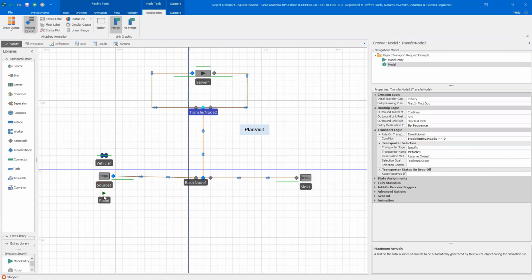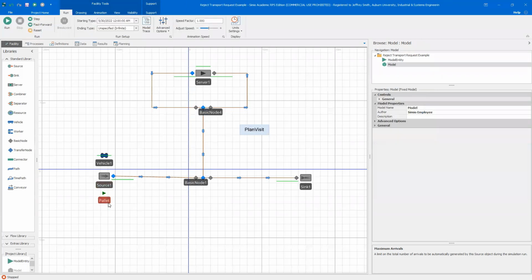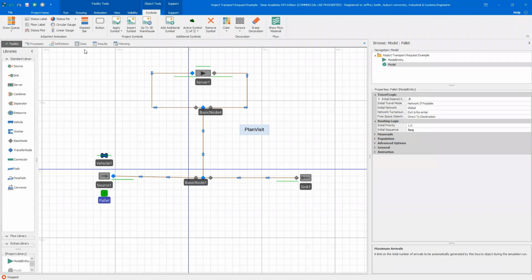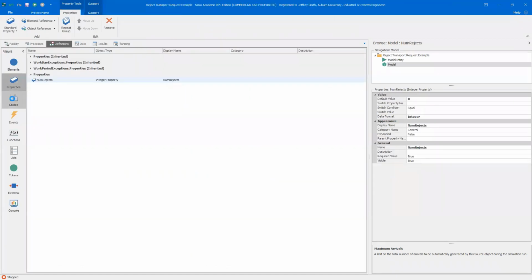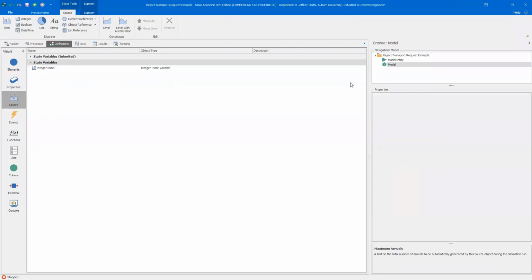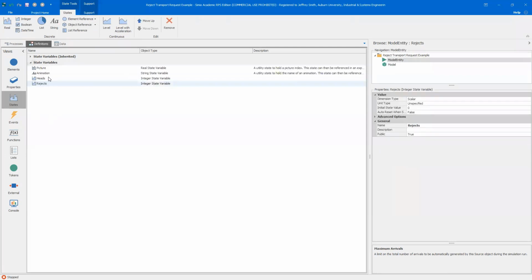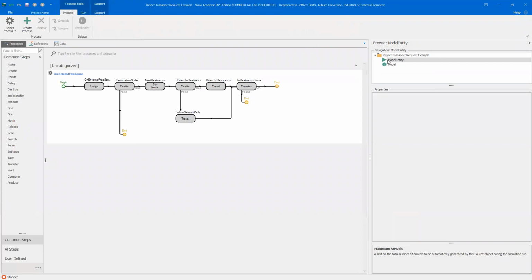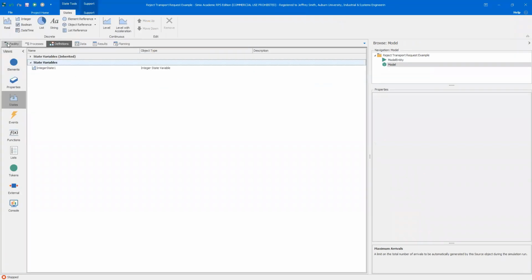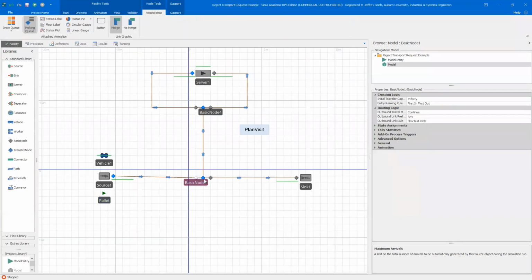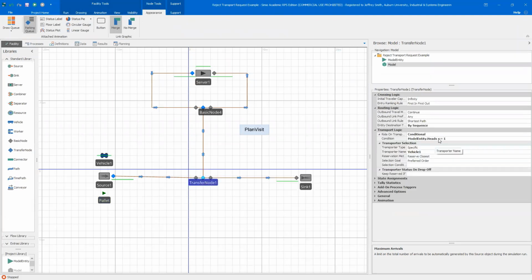The way I chose to implement that condition is I have my palette entity with an entity state. I call my entity state heads, and it is set to its default value. My condition for requiring a vehicle here is heads equal 1.